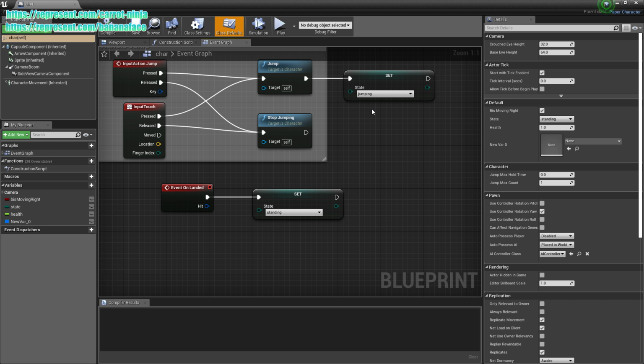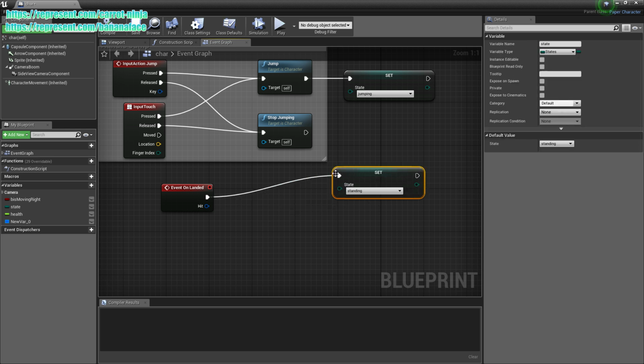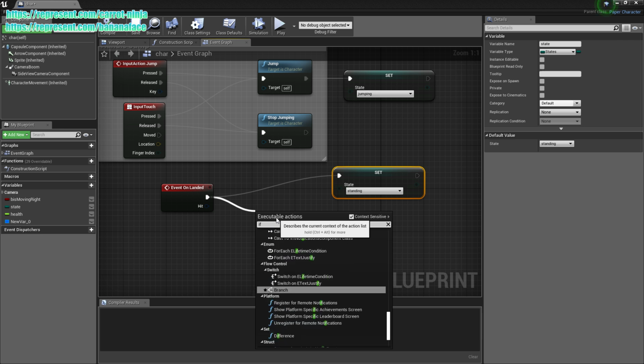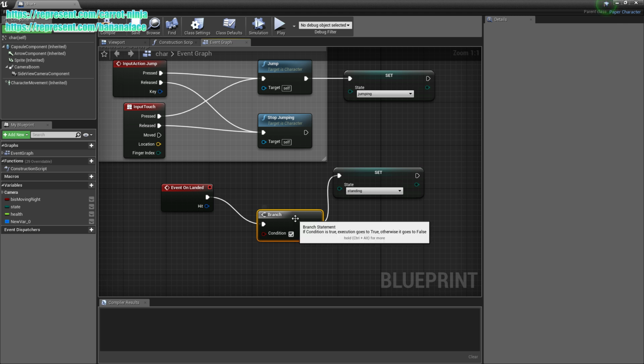So if we do event on landed, if not dead, go back to standing. So we can do, let's see, if, wait, okay, so we got a branch.